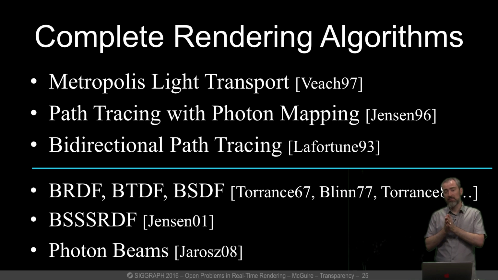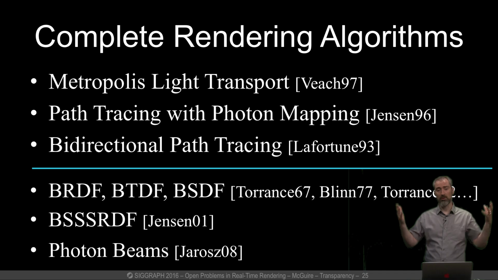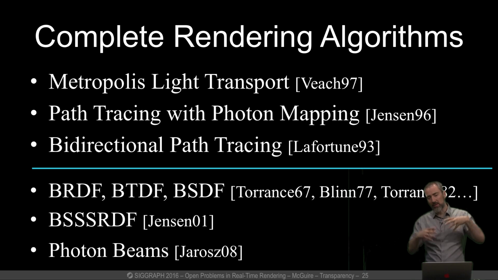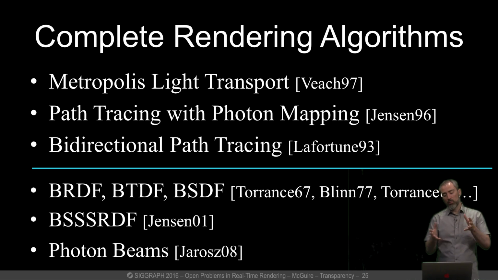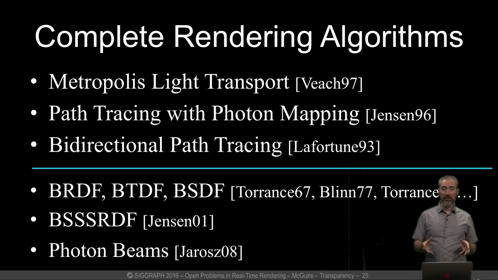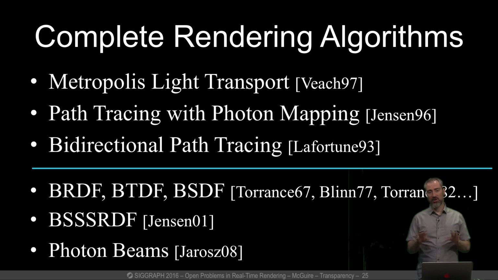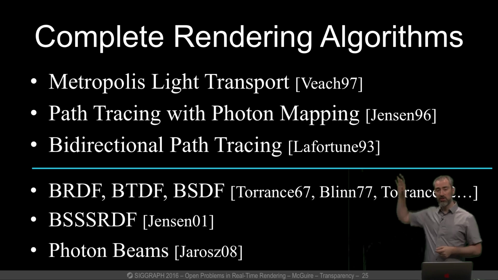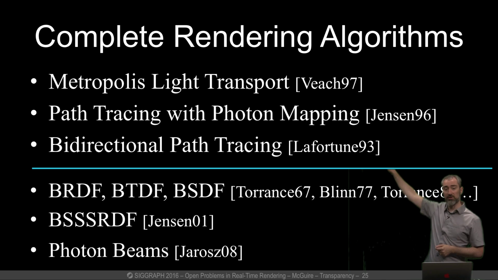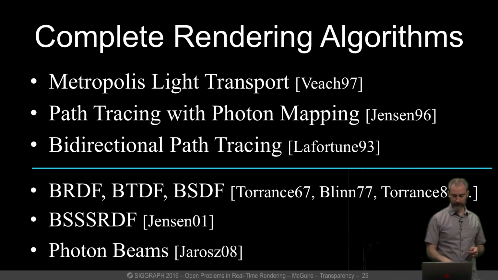And if we're traveling through a medium that's very complex, so if we have smoke in the air, we're constantly changing between the index of refraction for smoke and the index of refraction for air, then in that case we could use something like photon beams to aggregate what happens to the light along a relatively thick path as it goes through there. And we've incorporated a lot of these ideas into real-time rendering as well, but the key idea is that the offline rendering algorithms are extremely stable for transparency phenomena because they can ultimately process rays and sample them as they wish using these 3 really stable, physically correct algorithms.